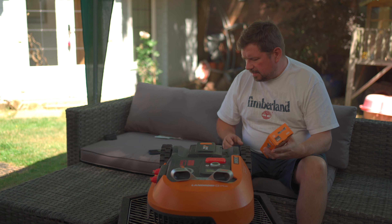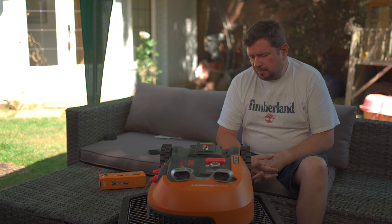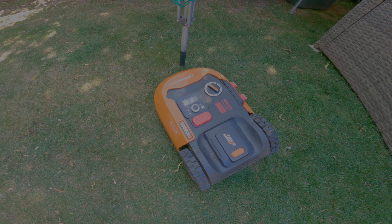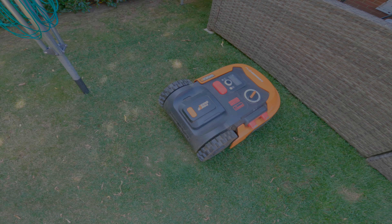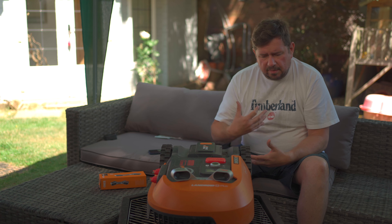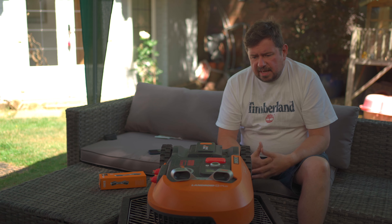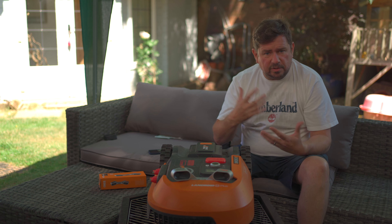So, Landroid ACS — do I think it's worth it? It definitely improves the Landroid by being able to go round obstacles instead of just bumping into them first. If you've just got an odd thing in your garden, say a big rectangular garden with maybe a clothesline you put up, I'm not so sure it's worth it — it is quite a lot of money as an extra when the mower does back itself out of those situations anyway. But one thing I've noticed is I've got a gazebo up here. If I didn't peg it into the ground and the Landroid bumped into it, it would move the gazebo in a way that could actually damage it. So if you've got something fragile like that, I definitely think the ACS is worth it — how much damage could you do to items in your garden otherwise?